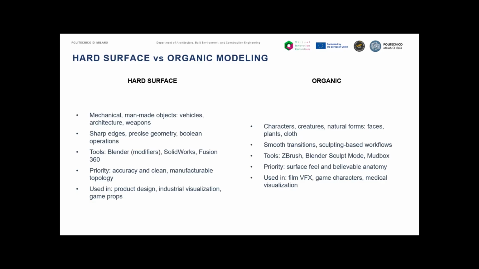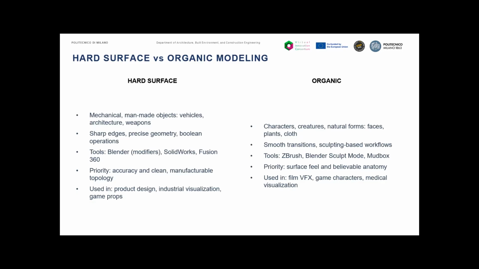Tools used for organic modeling are ZBrush, Blender Sculpt Mode, Mudbox, Maya, and so on and so forth. Sorry. Those applications include film, VFX, game character development, and medical visualization.